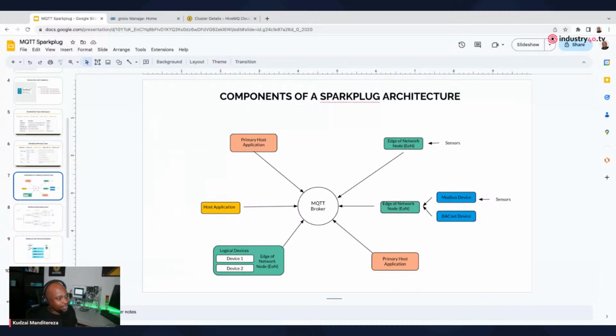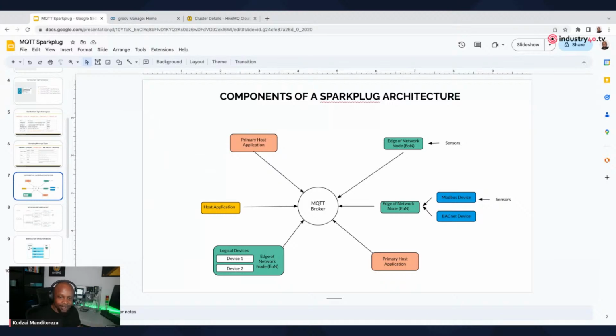Another component of the MQTT Sparkplug architecture is an edge of network node. An edge of network node is basically a device, or it could be a piece of software, but primarily it's a device that is capable of communicating via MQTT Sparkplug natively.